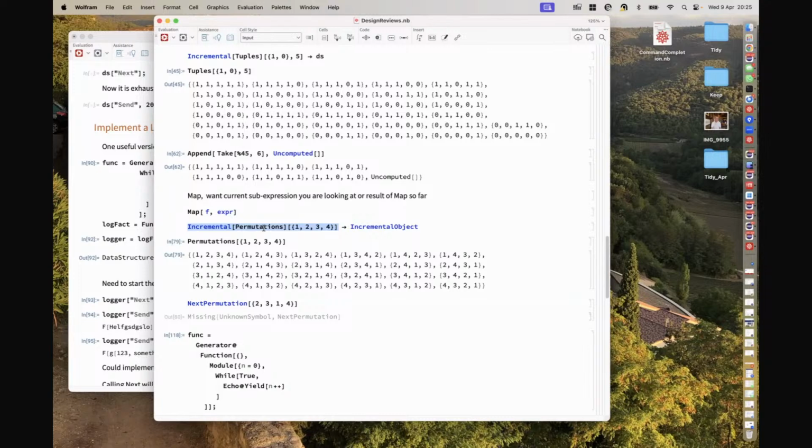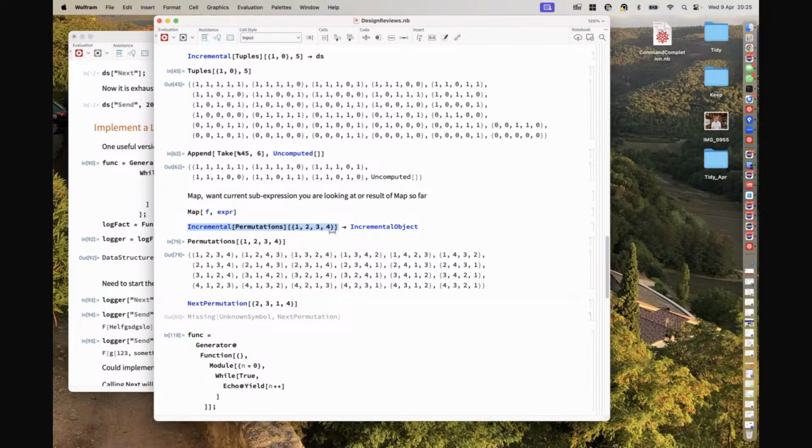How do we do that in the language? Yeah, it's got to return two things, basically. Wait, sorry, what are the two things? The incremental permutation has got to return a thing that you can hit again to get the next incremental permutation, and it's got to return the incremental permutation.